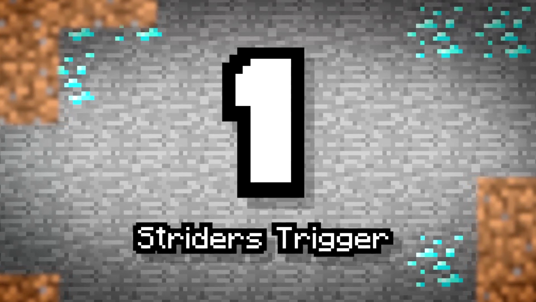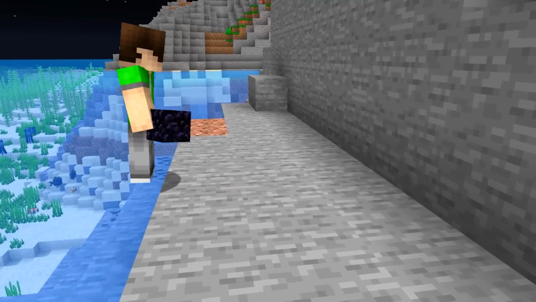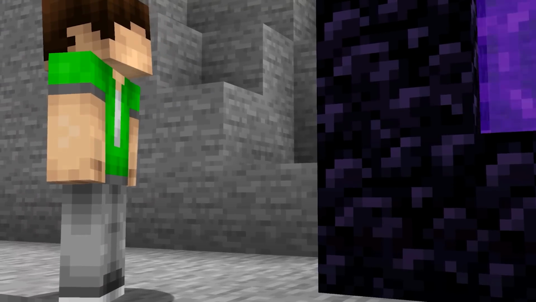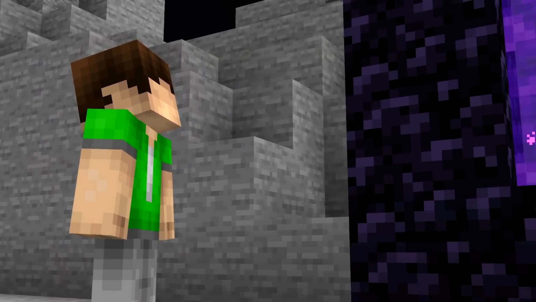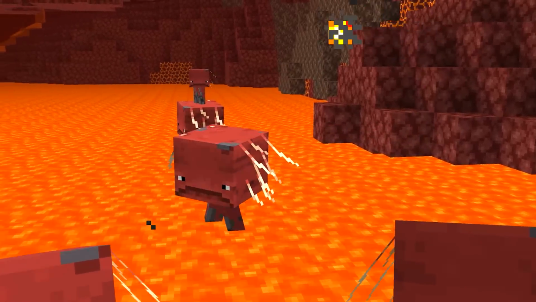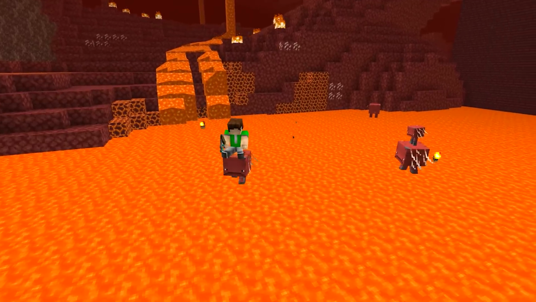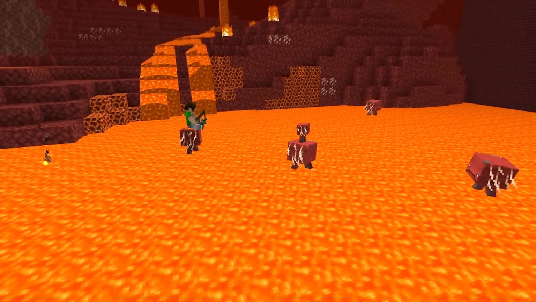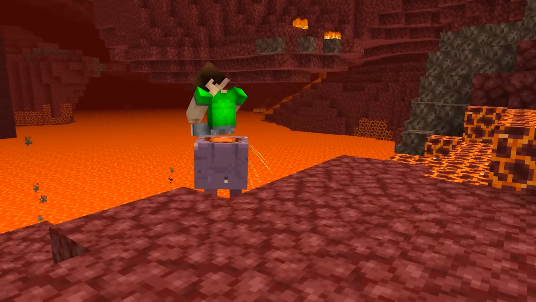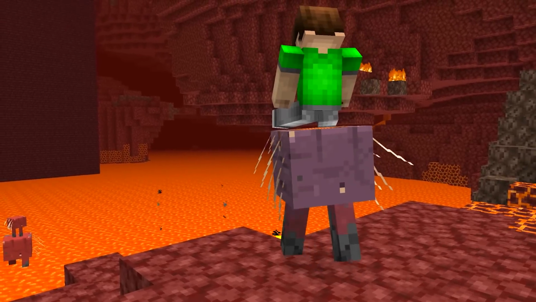Number 1. Strider's Trigger. To start with, you're gonna need to go to the Nether sub. That's right, the old dimension with a bunch of new things. Take the Strider, for instance. These guys run on lava and can only be controlled with fungus on a stick. They love lava so much, in fact, that going outside of it will cause them to shiver, but you can still ride them across the Nether surface. That gives me a cool secret entrance idea.